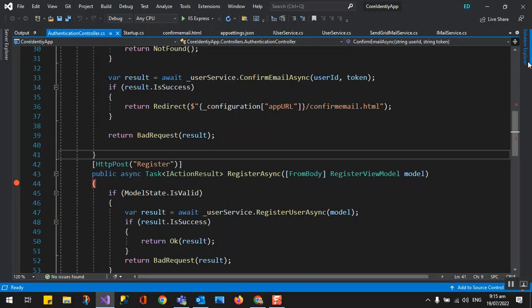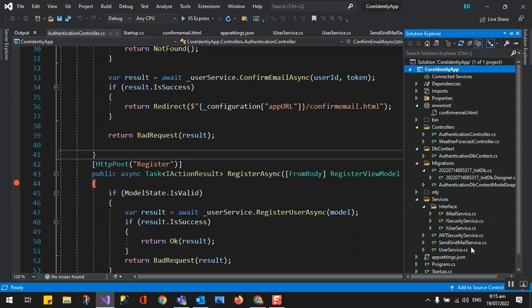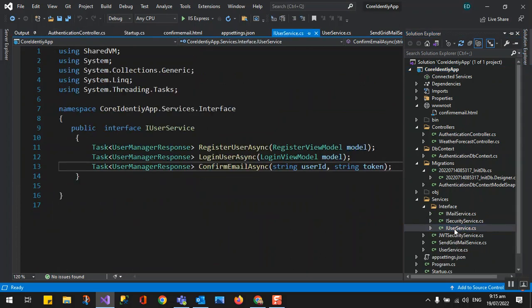So this is the project that we've done before. We are going to add forgot password now. Basically we are going to modify our IUserService interface.